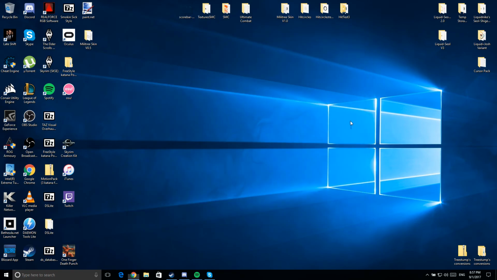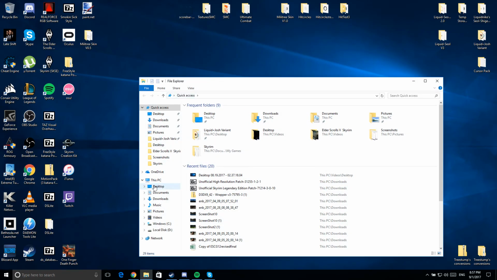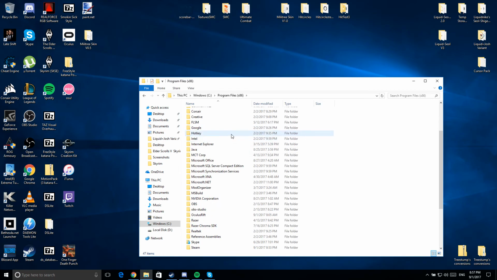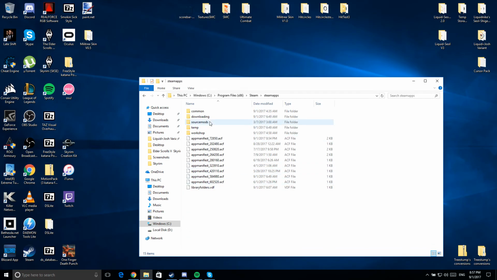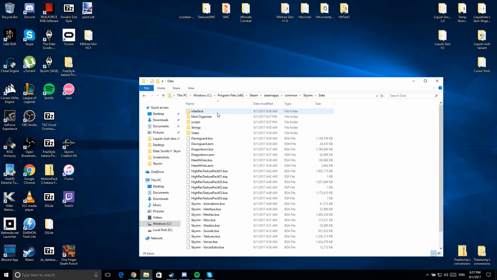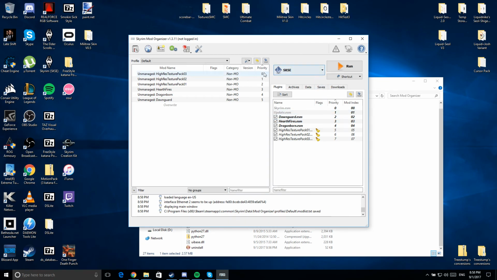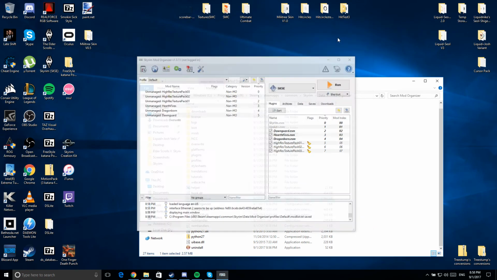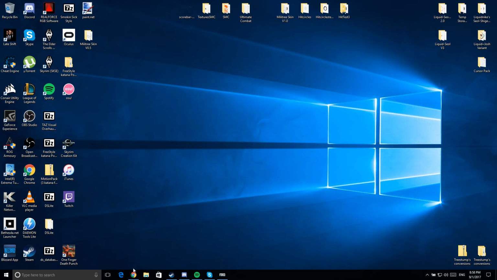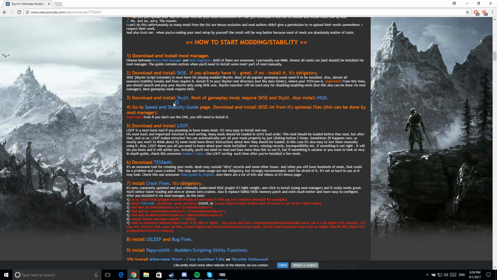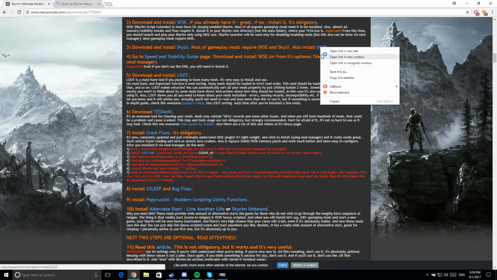So now you close out Mod Organizer, right? You go to the place where you installed it. So in my case, it's in my Skyrim data directory. So Steam apps, common, Skyrim, data, and Mod Organizer's in there. And you want to run Mod Organizer. So you're basically just closing it and reopening it, and there, bam, right there, it should auto-detect SKSE for you. So it's going to be right here. And if you click this, it'll give you a list of your executables too. Just leave it on SKSE from now on, because you're basically going to always be running the game through SKSE from now on. So yeah, that's SKSE. You've completed step 2.